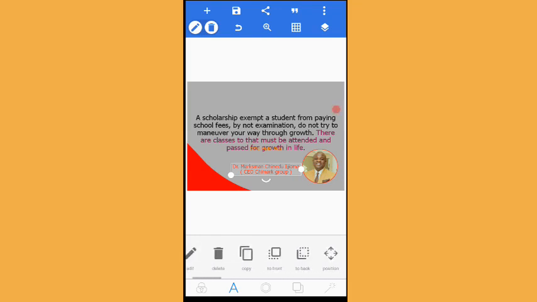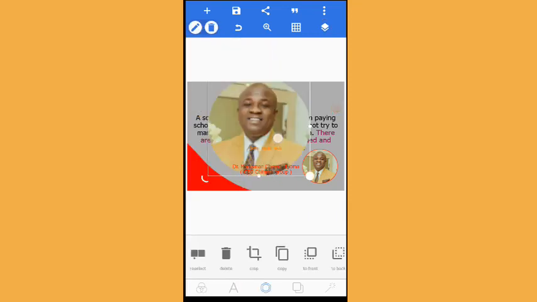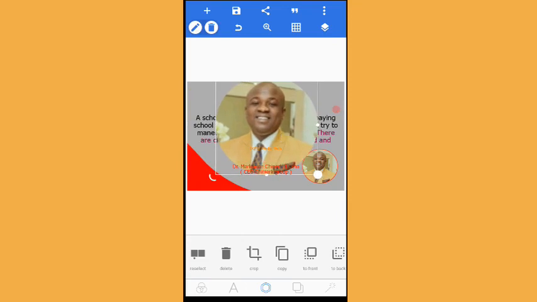So remember we did something. We added the photo. Click here. This is the photo we locked, so we are going to unlock it. Now we are going to change the color of this photo.